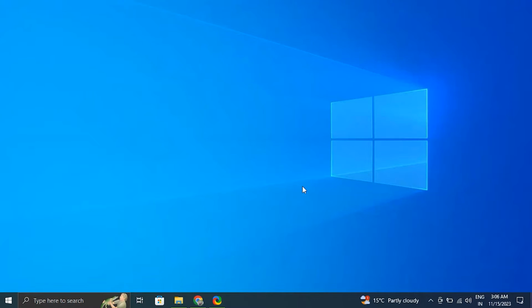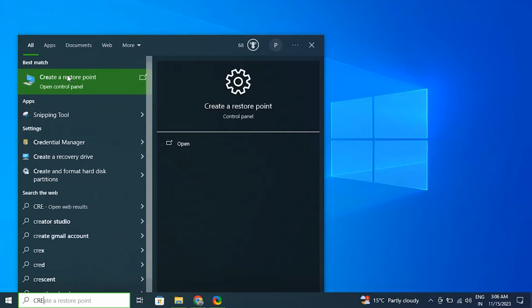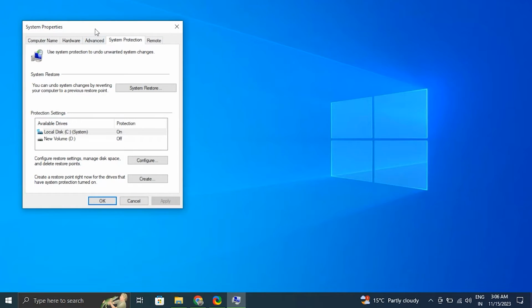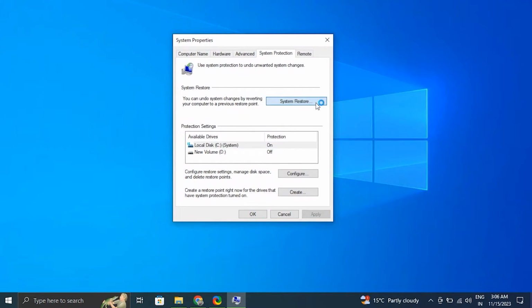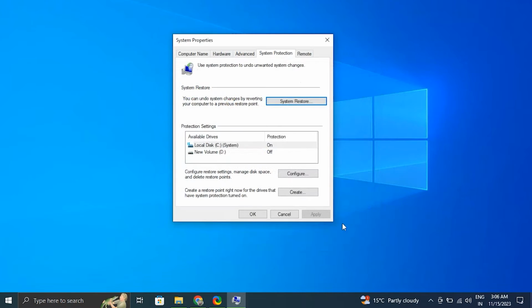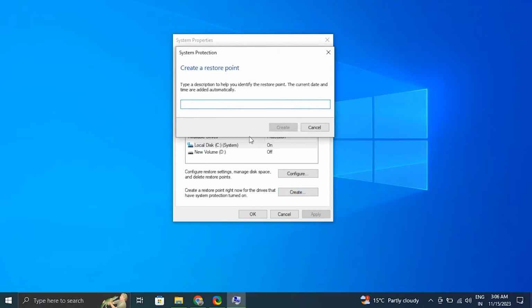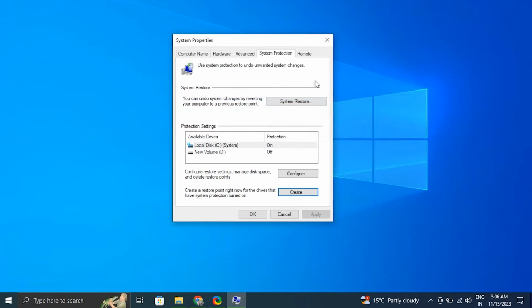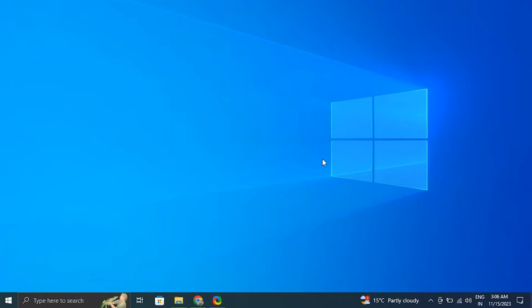Number 5. Perform System Restore. For this, type create a restore point in the Windows search bar. Then from there, click on System Restore under the System Protection tab. It will prompt you to select a certain date and open the restoring window. Note, if you previously created a restore point, you should utilize it. Otherwise, the computer will automatically display a recommended date for restoration. Then just simply click Finish to complete the process. The finishing time is a few minutes. When finished, your computer will automatically reboot.